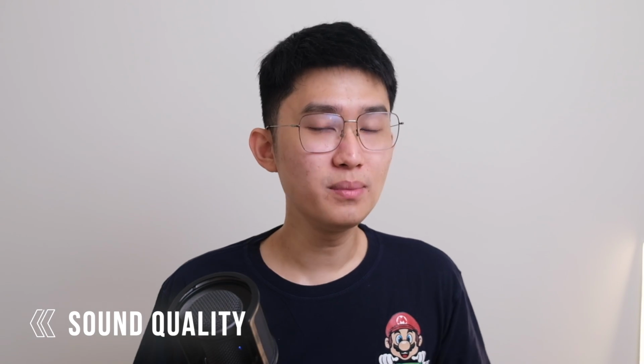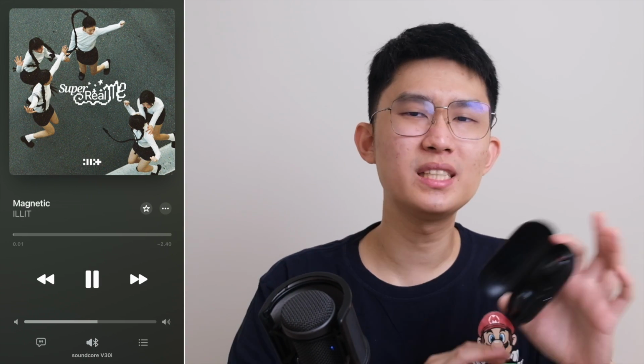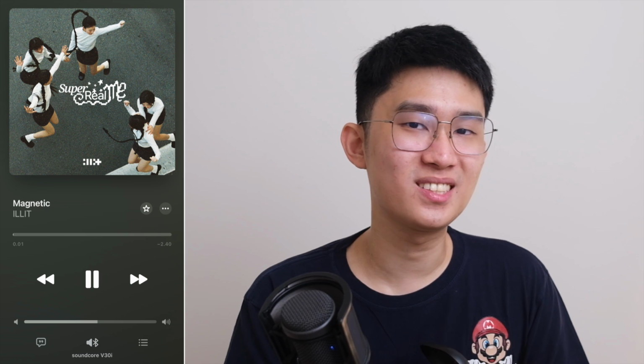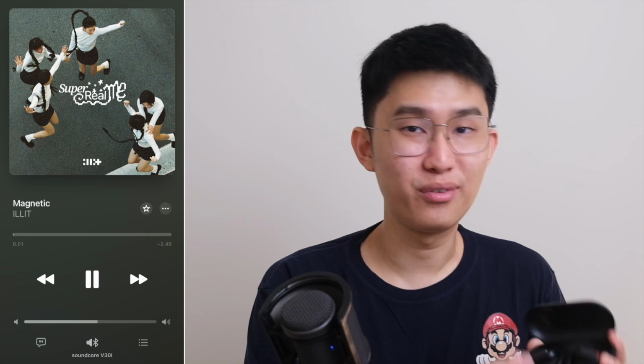So firstly, volume is just as loud as most half-in ears and open ears. You can use 50% indoors and 70% outdoors, so no problem there. But the sound signature, man, let's just talk with this insanely catchy new song, Magnetic by Eyelid. And the Soundcore V30i plays the bass beat so effortlessly, the vocals are nicely detailed, but the star of the show is definitely the soundstage.